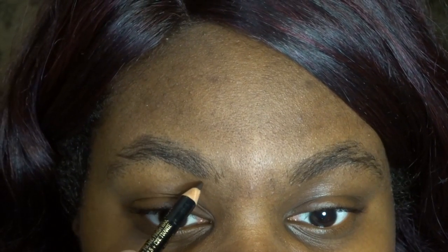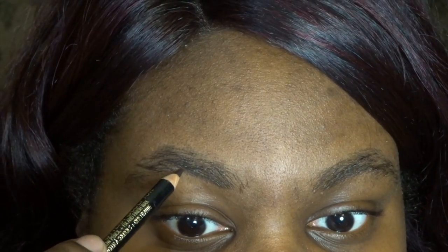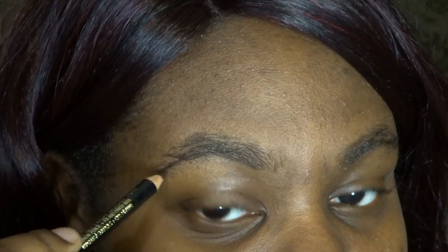So first I'm going to take my eyebrow pencil, and I'm just going to outline the bottom portion of my eyebrows. What I like to do is make sure my pencil is sharp, because if I have a dull pencil, I'm going to make a not so smooth line. And so all I'm doing is tracing my eyebrow shape. My eyebrow shape goes from here to here. It stops right at the corner of my eye. And then I'm going to do the other side.